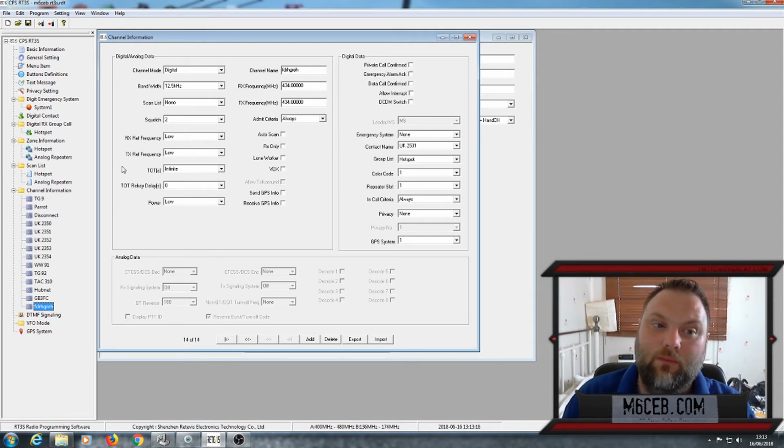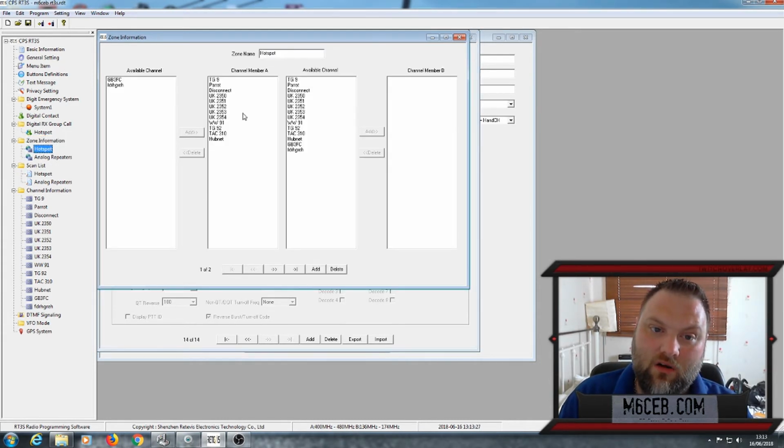So once you've got your channels and you've got your contacts in your channels, then you just need to put it in a zone. So here you've got zone information. I've got 2 zones, as you might have seen earlier in the video. I had hotspot and analog repeaters. So my hotspot has all the channels that I want in the hotspot. This is the new channel we just did there as a test. Obviously if you add new channels as you go along, you would then need to add it into your zone. So I can then just whiz that over, and there you go, it's in.